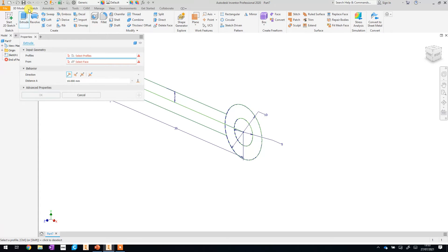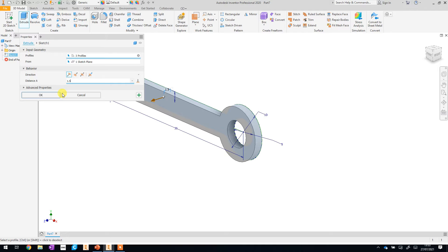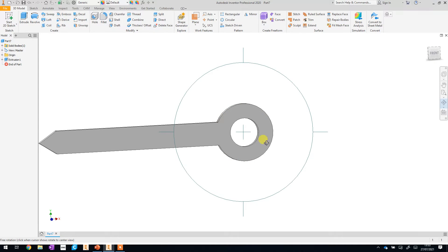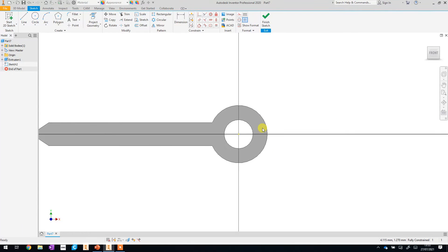We can now finish this sketch and extrude it. Be careful — make sure we've selected all parts of the shape apart from the little circle in the middle. We're going to change the extrusion dimension to 1.5 millimeters, then hit enter or click OK. The last part for the hour hand is to make the circular part at the end a little bit thicker, because looking at the diagram that end is actually three millimeters thick. To do this, click 'Front' so we have a nice front-on view.